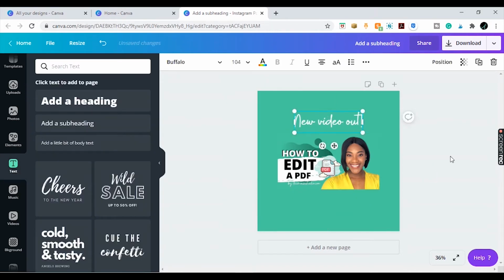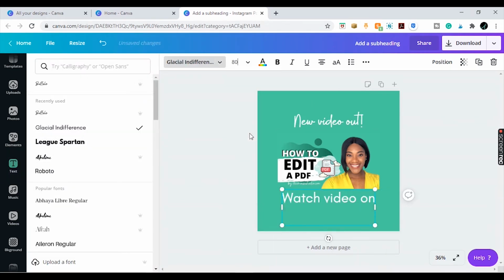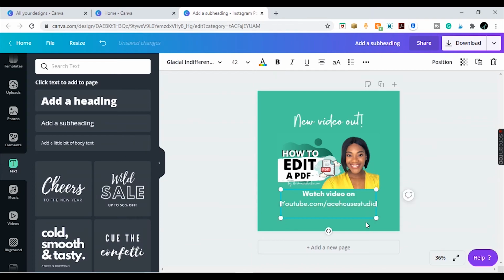Yep, that looks about right. Then we are going to create another text to go below the image that gives the followers some more details about where to watch the video.